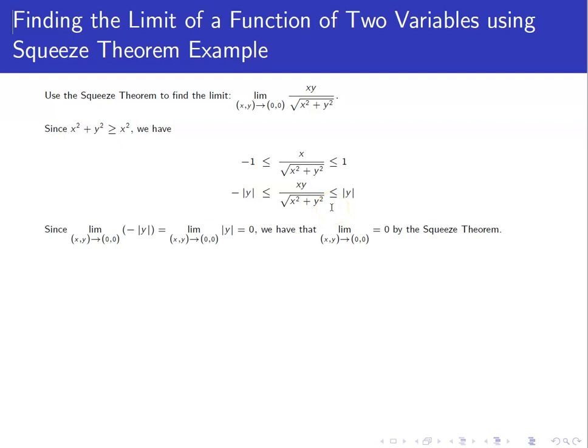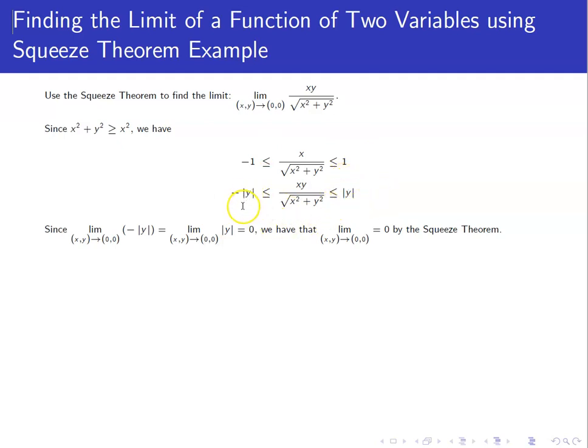We also know that y has to be in between its absolute value and the negative of its absolute value. So that's where we get the next line. If I add a y on top, we get the expression between negative absolute value of y and absolute value of y. And these are now two simpler limits that we can do.